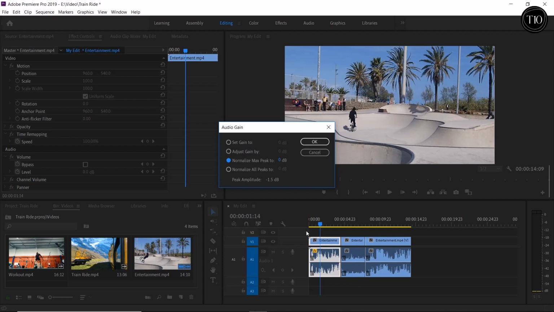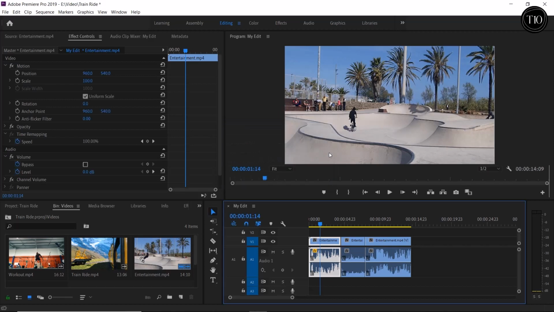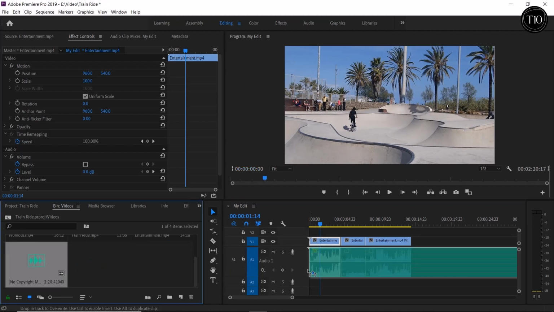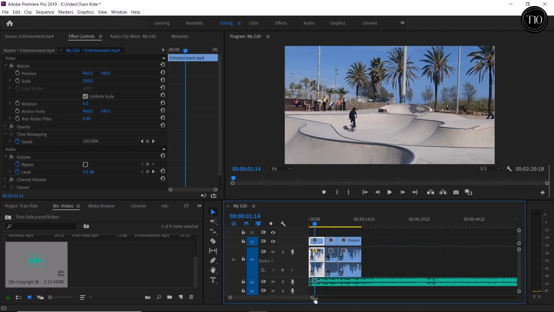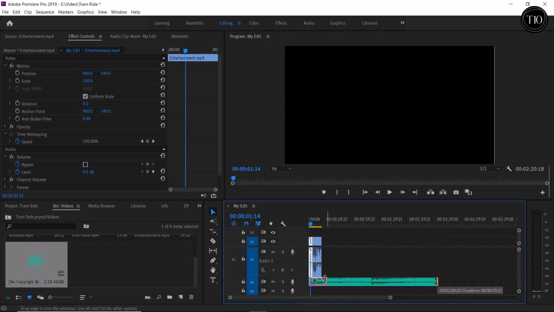Now pay attention down below at the volume spikes. Hit OK. Did you see that? If you have big spikes, that means volume is high, and low spikes means low volume. You can add a second audio track as background music. Now the volume is much higher. Now what do we have to do?